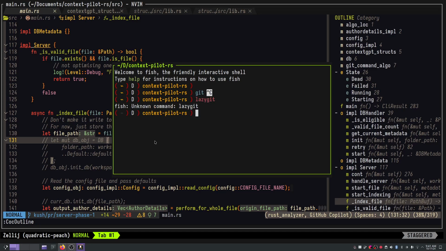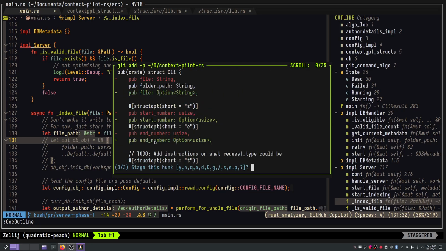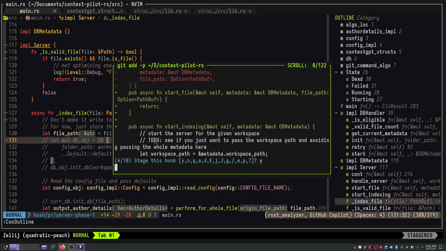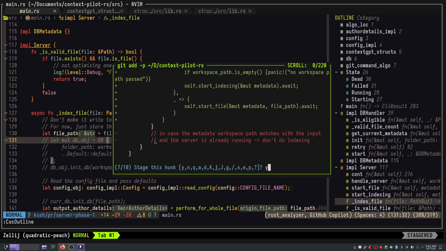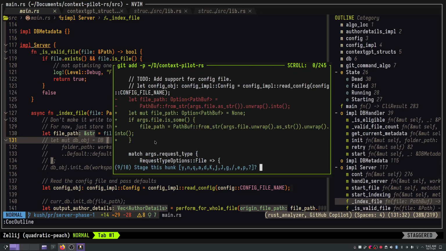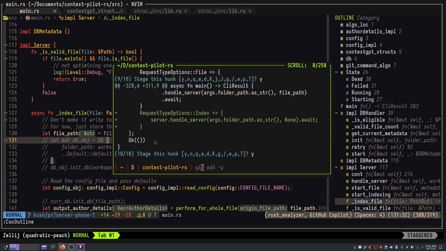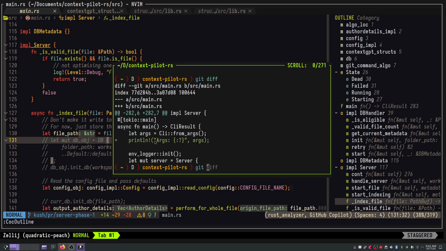I also don't have lazygit. This is interesting. Let me quickly add changes so that you guys can see as well. I just want to make sure that no, I don't want the change. Ta-da, ta-da. What is the git diff left? Yep, I can git stash now. Okay, let me commit first.